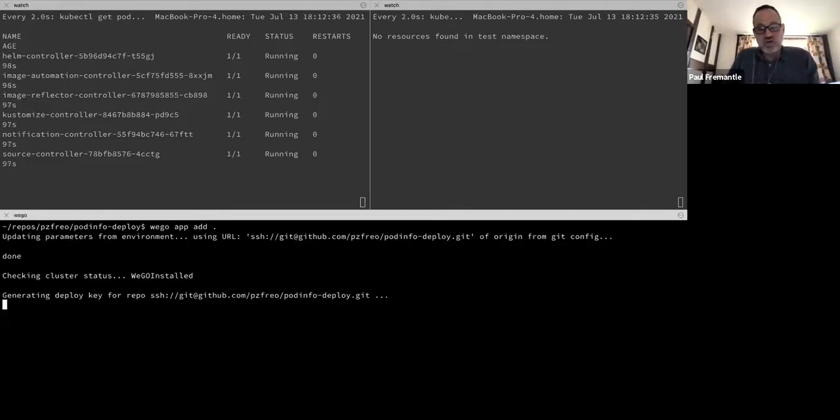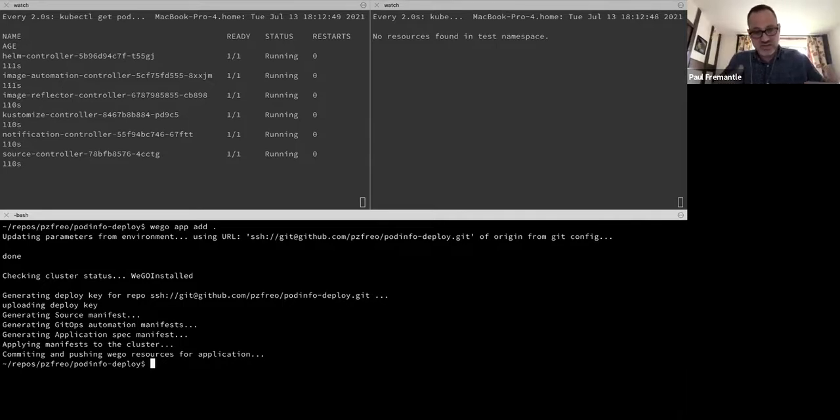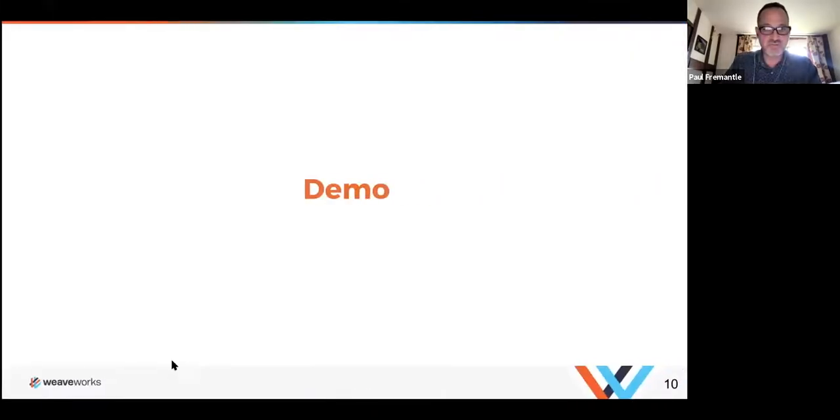What that's going to do is quite a lot of clever stuff. It's going to generate a deploy key, using my GitHub token to create a deploy key. We're still at an early stage here. It says committing and pushing Wego resources. That's actually not true. We've just updated it.